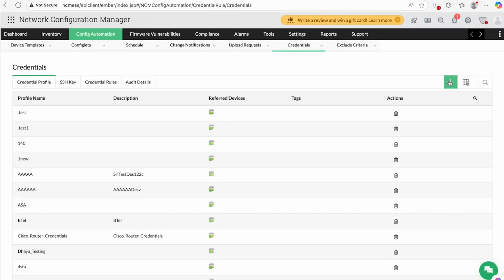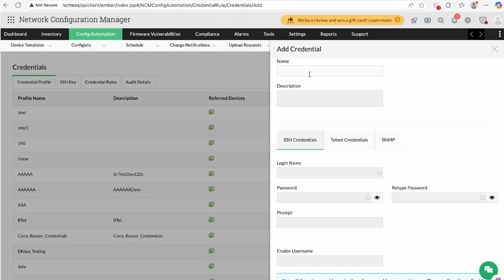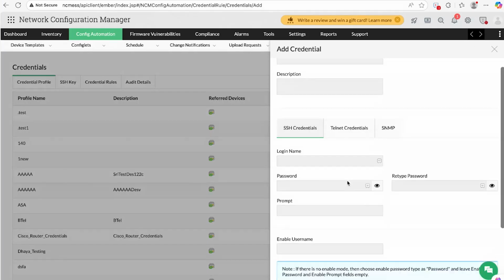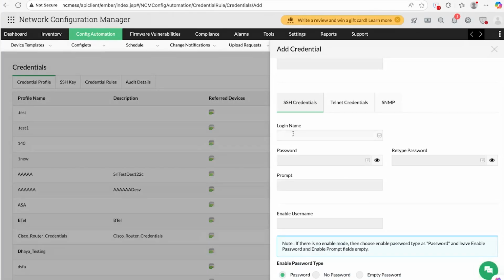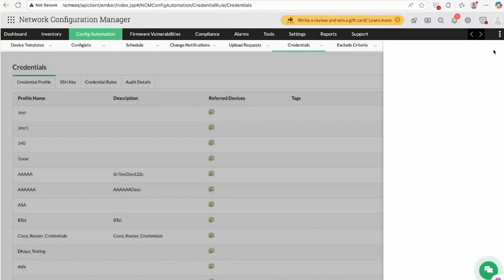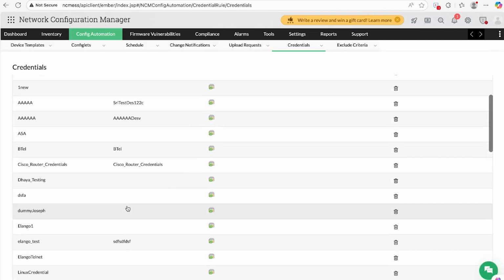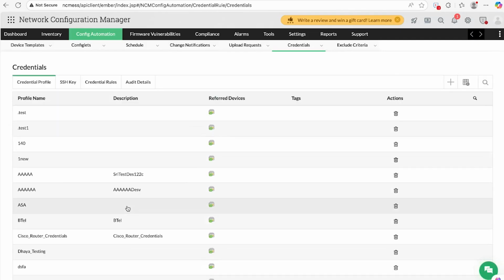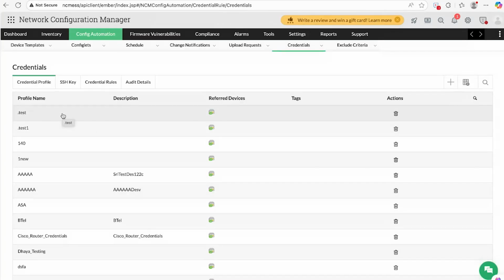In case you want to create a credential profile, click on the plus icon here, enter a name, description, and give the relevant credential details, and then click save, and the credential profile will be created. Once you save and add it, it will be listed over here. You can select it and proceed with discovering the device as we saw earlier.